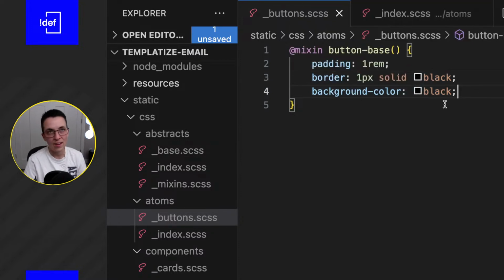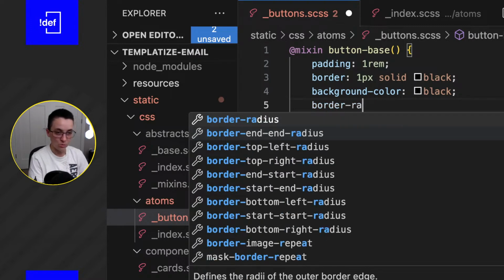That's the reason why. And also so you don't get weird slight changes in height or width when you hover over things and it suddenly shifts just by a pixel. It's really frustrating. So I always just do the border to match the background color, and that's the rationale for that. And then let's just do a border radius as well.